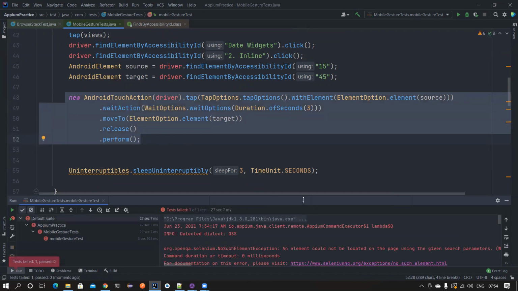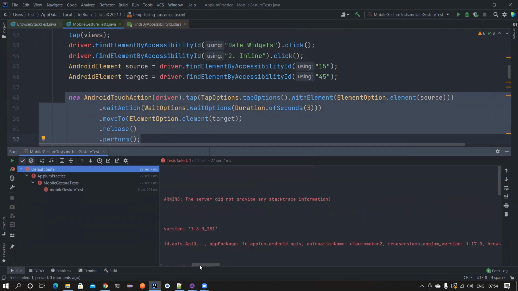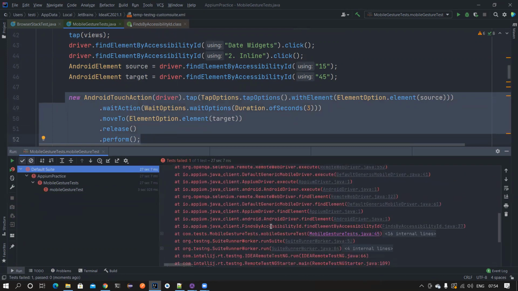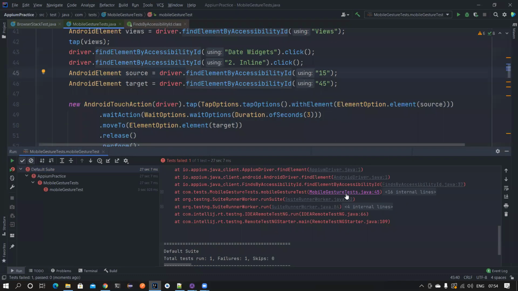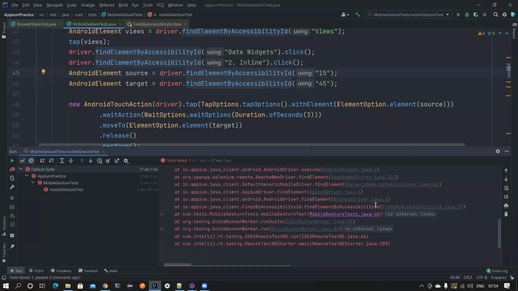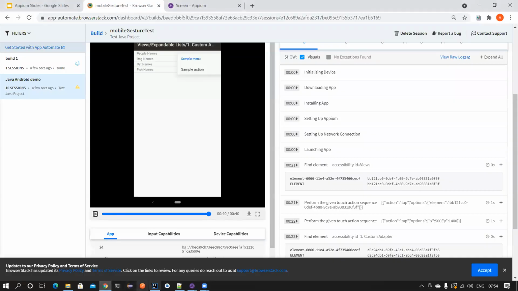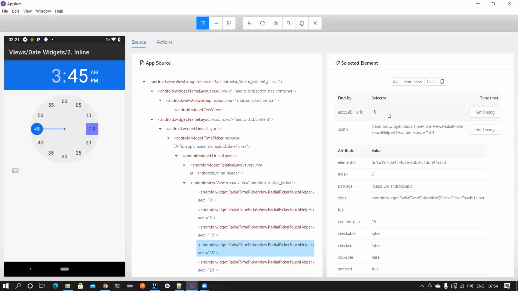So it has failed. That's very good news for us. And we don't know why it has failed. Let's try to go here and see, in the 45th line, it has failed. Mobile gestures. It should have worked. It has found, you cannot find it using the accessibility ID. Driver dot, but whatever they told is correct only. We used an accessibility ID of 15. It's correct.